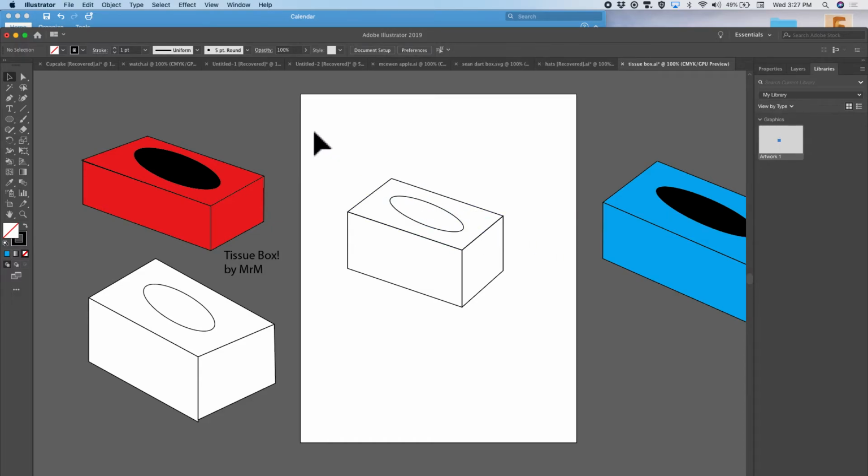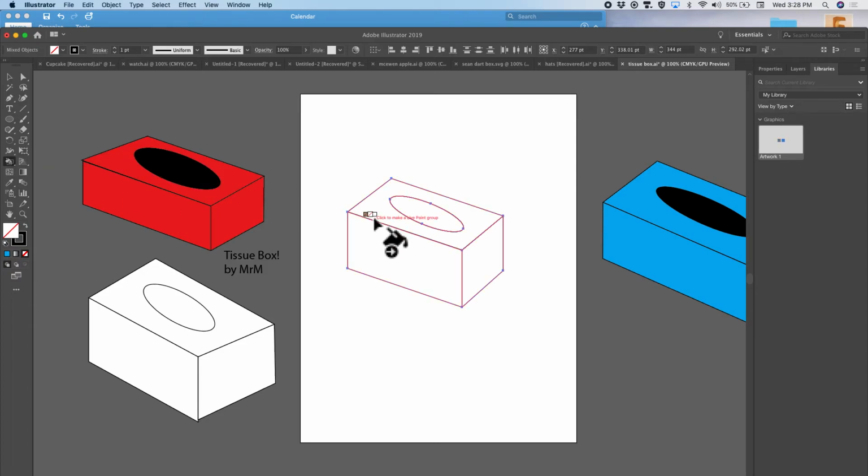Here we go. And then the last thing you can do is select it all and click on the Shape Builder tool that we've been using, and just make these individual shapes. And then in the same tool group under the Shape Builder, there's one called the Live Paint Bucket. This is just an easy way to fill the shapes you made with different colors.